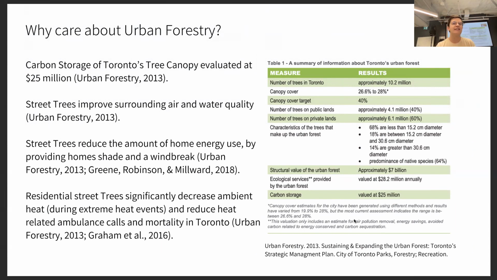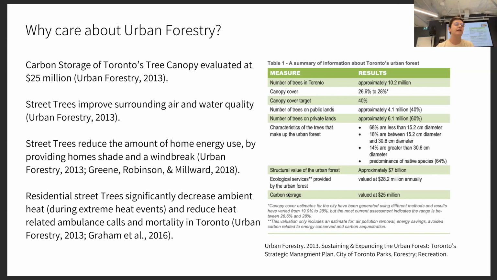And a lot of economists love to look at housing evaluations and street trees. So having trees near your house is associated with just like aesthetic improvements. It generally raises the housing price. It also has environmental gains. So the trees will provide shade and windbreak, reducing heating and cooling costs.